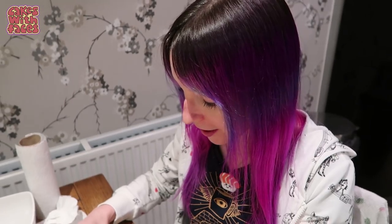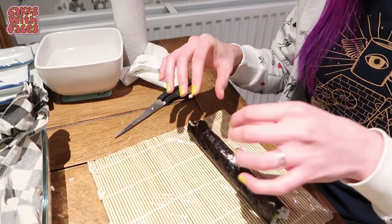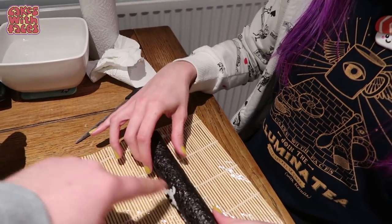You can use a grain of rice to glue it together if you need to, or you can squish the rolls into little teardrop shapes and pretend they were meant to be like that all along. I think you can also just run water along the edge as well, like put your finger in the water. You can, that would be like glue. Yeah, let's just stick it together.